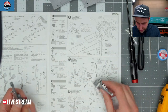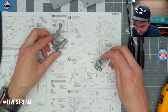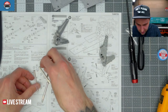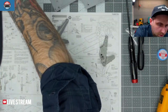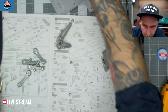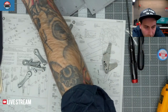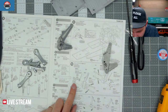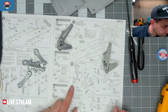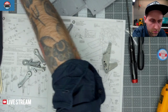Moving on to front suspension. Get some uprights here. They go this way. And we need some front axles. Some front axle bits. These guys. And we need these guys. What else do we have here? Not much left in here. Where's the upper arms? Hello, SFL RC24. How are you? Might as well take this out.